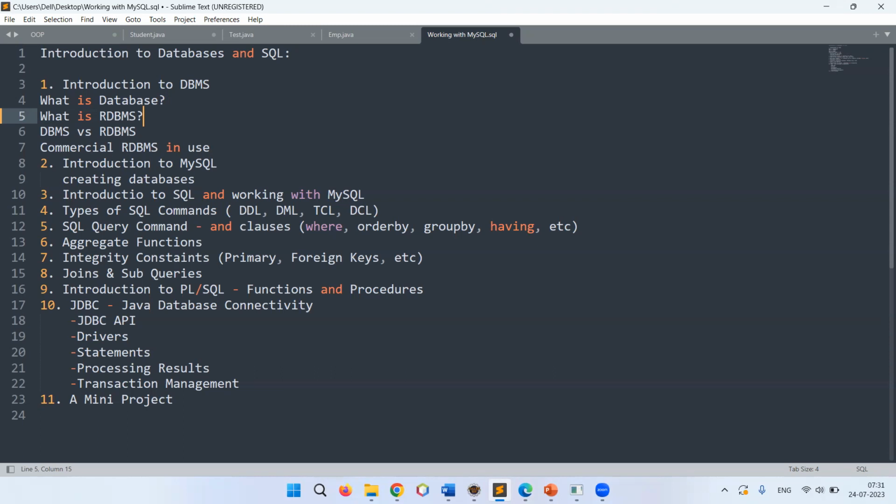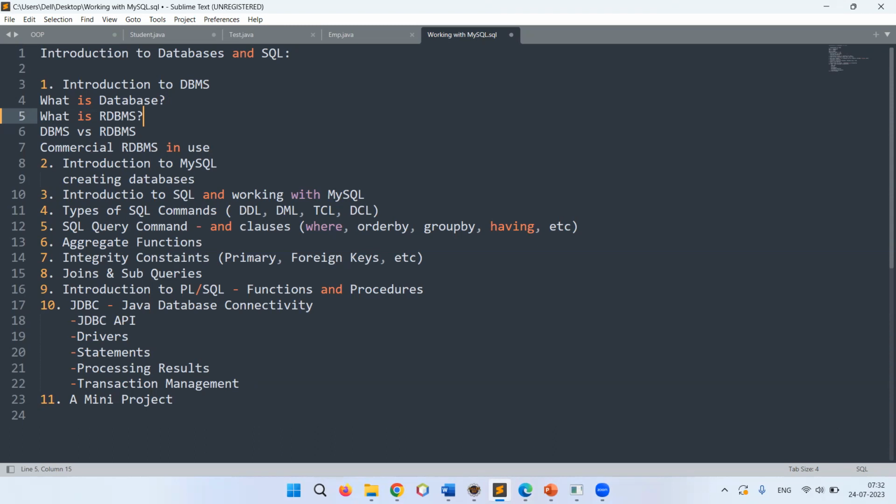In order to do that, we have SQL commands such as DDL. DDL stands for Data Definition Language, DML, Data Manipulation Language, TCL for Transaction Control Language, and finally DCL is Data Control Language, where I can control the data by giving certain privileges on tables, views, etc. So that forms the basis for SQL.